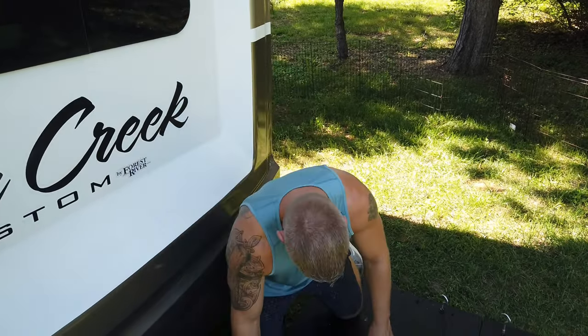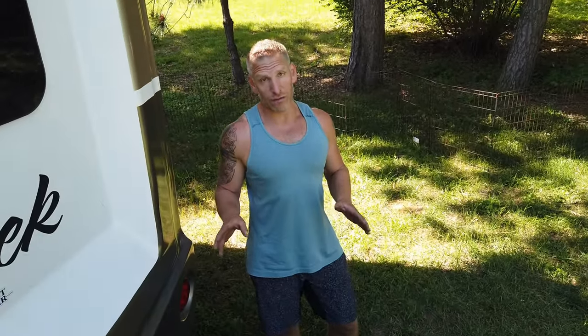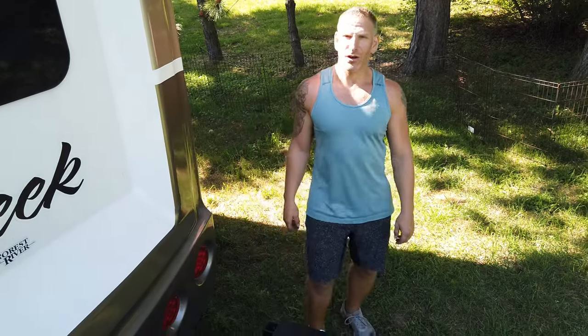Once you've got it hooked up you can actually back the trailer up and the swivel wheel goes with you, unlike a traditional trailer — that's the beauty of the single wheel swivel wheel. The only downside when you're backing up is that the wheel flips and it tips your trailer down, so depending on how unlevel the ground is, it could really be a pain. When we got here the ground wasn't working out for us, so we had to actually take the swivel wheel off in order to back in and unload — don't forget that.